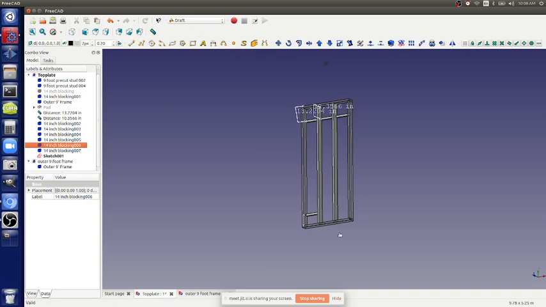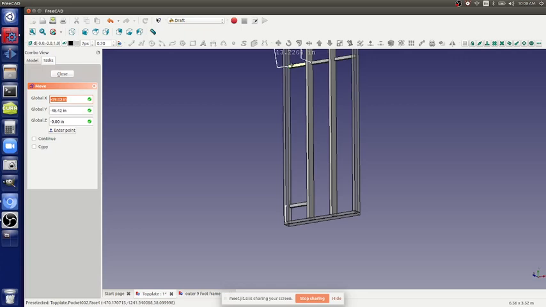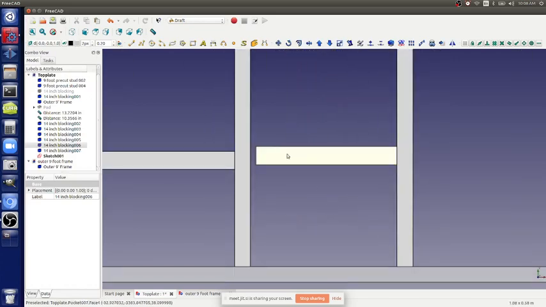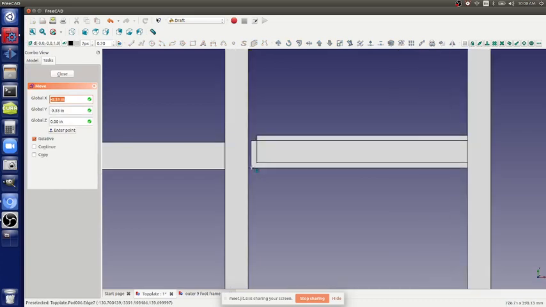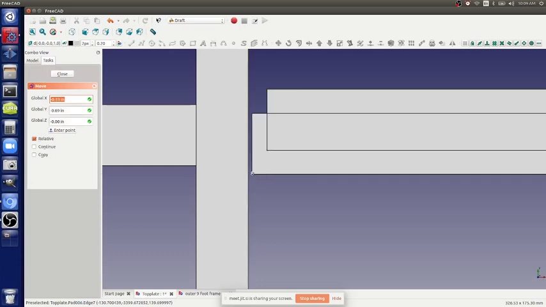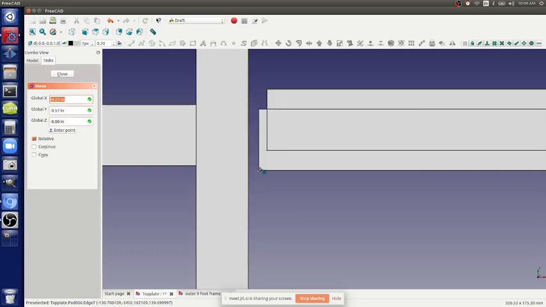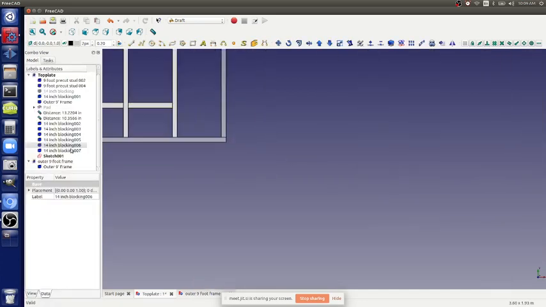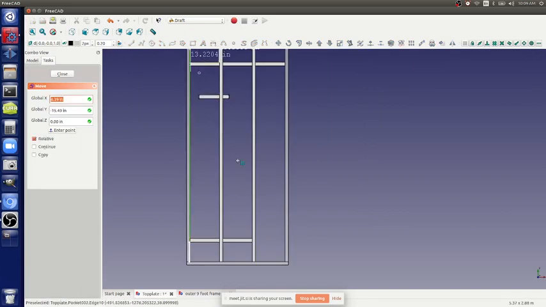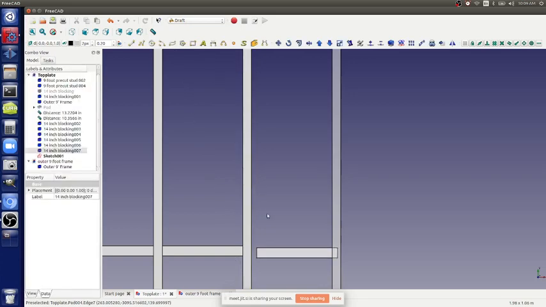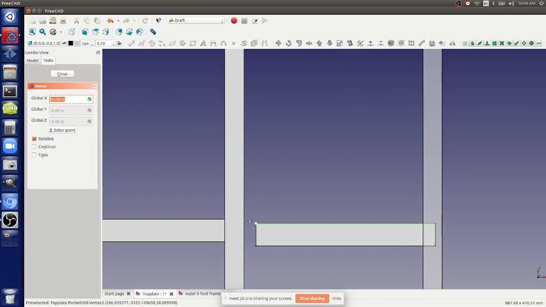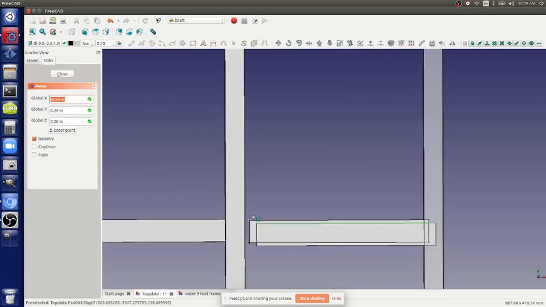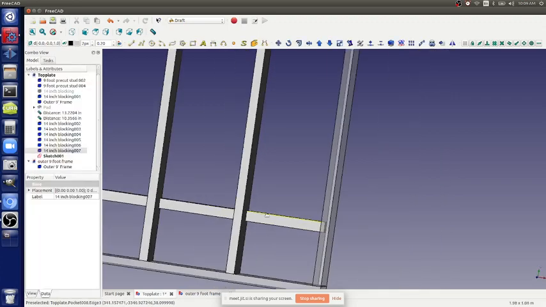So that's 5, blocking 6 is here. If I move this right now, it's going to move it about the right place even though I'm not looking at it straight on, but I can't really see where it's at until I go to the flat view. But it is moving this in a plane I defined before, so I'm just going to move that over even with that one. It wants to snap at this place for some reason. I'm not really sure why. It's probably snapping to itself or something. So I'll try that again. Yeah, it was snapping to itself. And then the last one, move that one over. Wanting to snap to itself, but I think that's good enough.